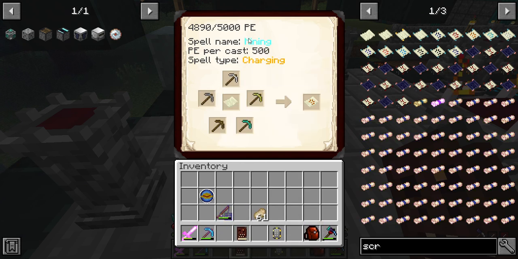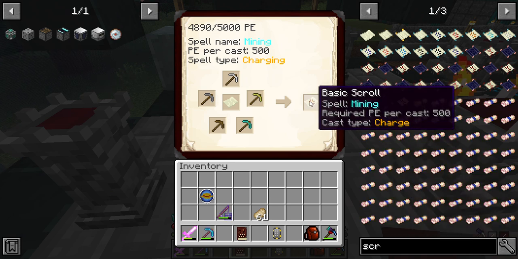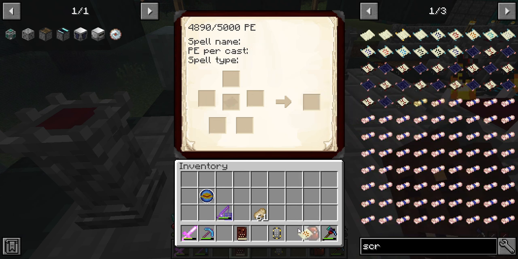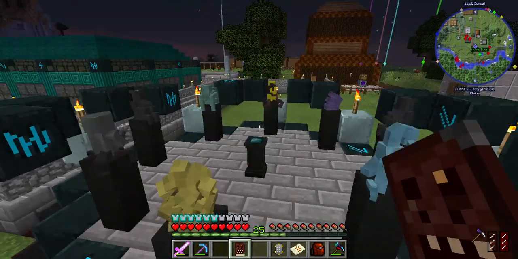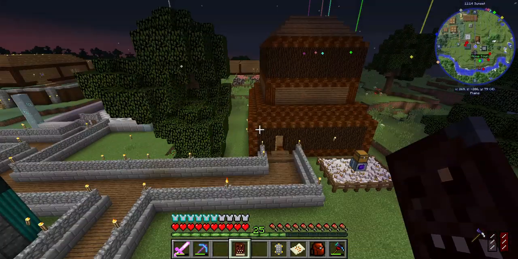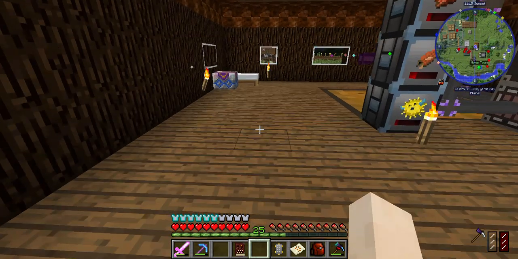Okay, spell type charging, mining, costs 500 per cast. I wonder if I can use this over and over again. If I can use this over and over again, that would be kind of cool. That means I can fire it off 10 times. So let's see what Abyssal Craft Mining has to offer. Let's go ahead and sleep first, because we've been having a real zombie issue lately.